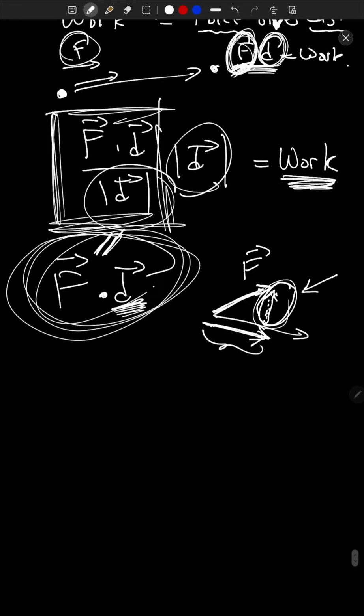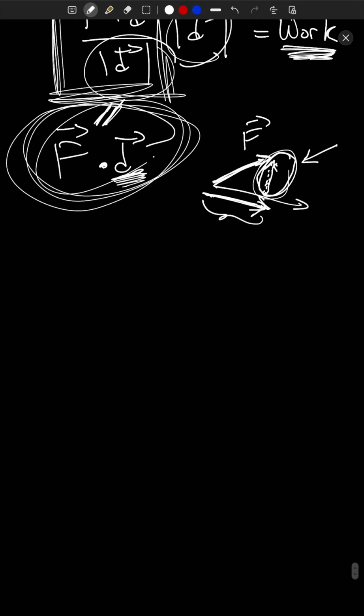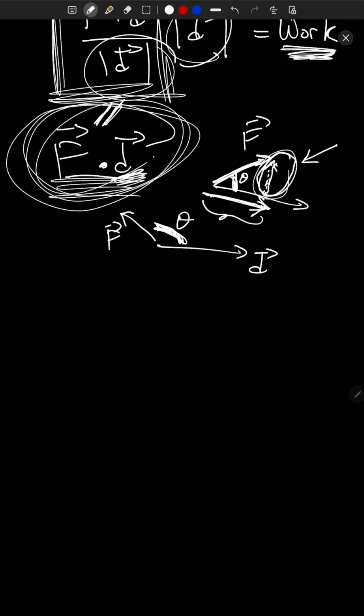Again, in the example I did, everything was nice and simple in terms of acute angles. But you can do the same computations with forces like this and distances like that, where somehow the object is moving in the opposite direction. You would be doing negative work, actually. So this angle is bigger than 90 degrees, and F dot D is going to be negative. Everything still works out.